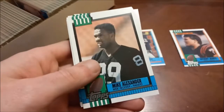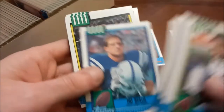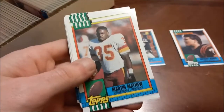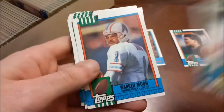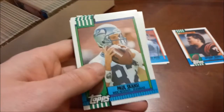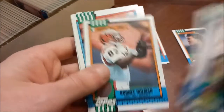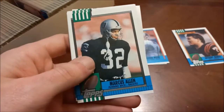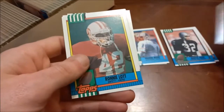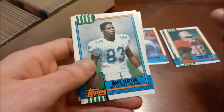I didn't really plan on PCing any football other than Barry Sanders, Brady, and the Patriots, but again, I want to put those binders and pages to use. There's Hall of Famer Warren Moon. That's kind of how my Hall of Fame baseball side PC, as I call them, began, just as an idea. There's Marcus Allen. An idea to use up some of those binders and pages, because I had so many of them. Ronnie Lott is also in the Hall of Fame.